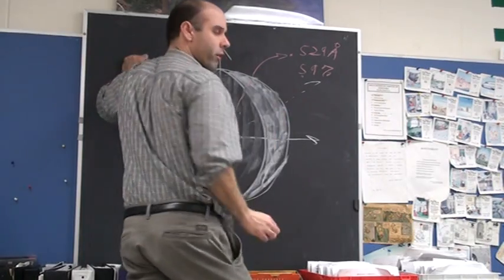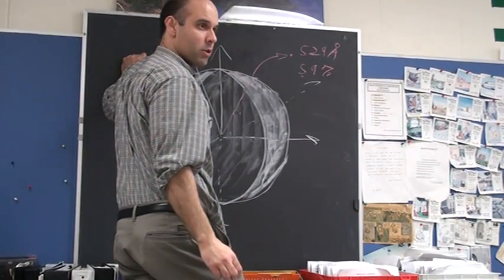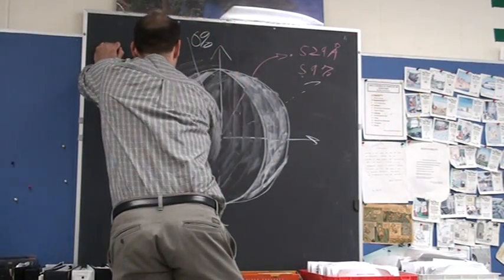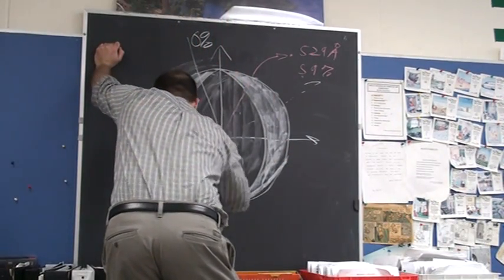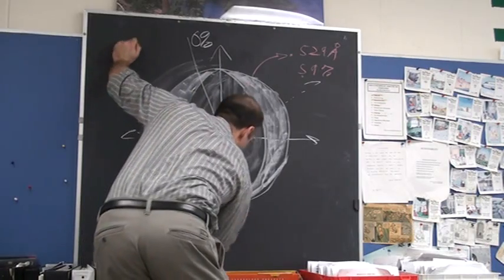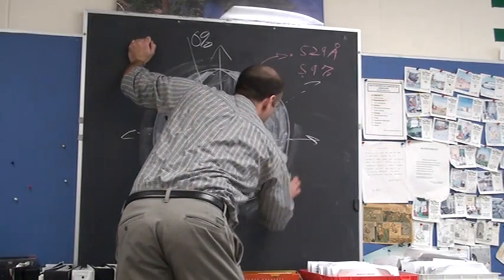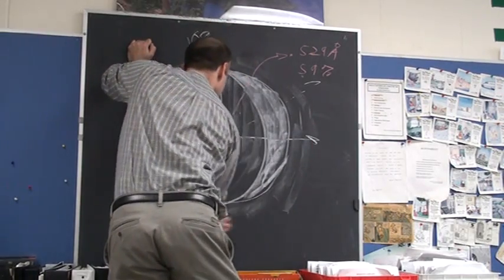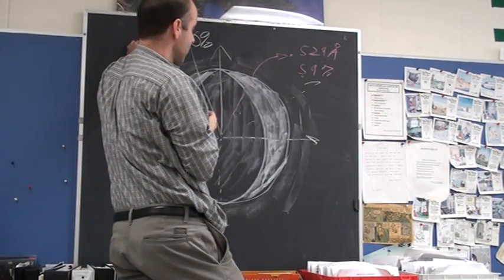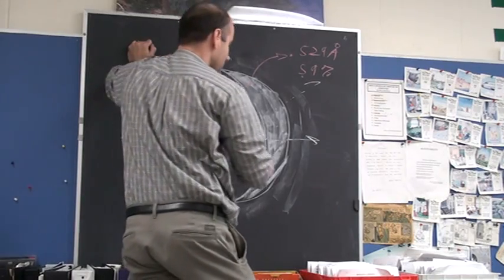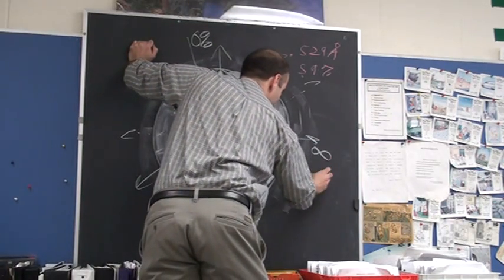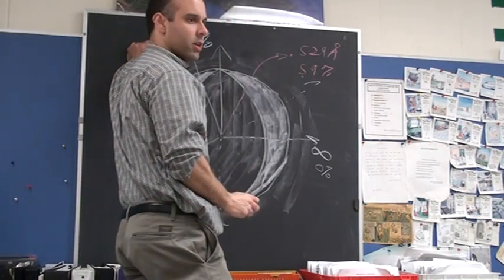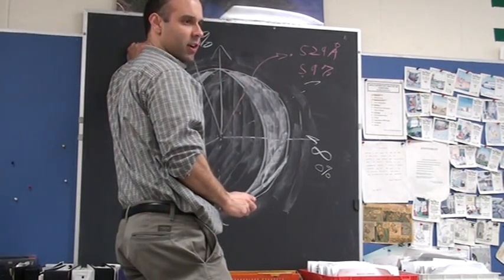If I go further than .529 angstroms away, what happens to our probability? Decreases again. We have light shading around the outside. And if we go out to infinity, what's the probability there? 0%. So we actually call this a fuzzy sphere.